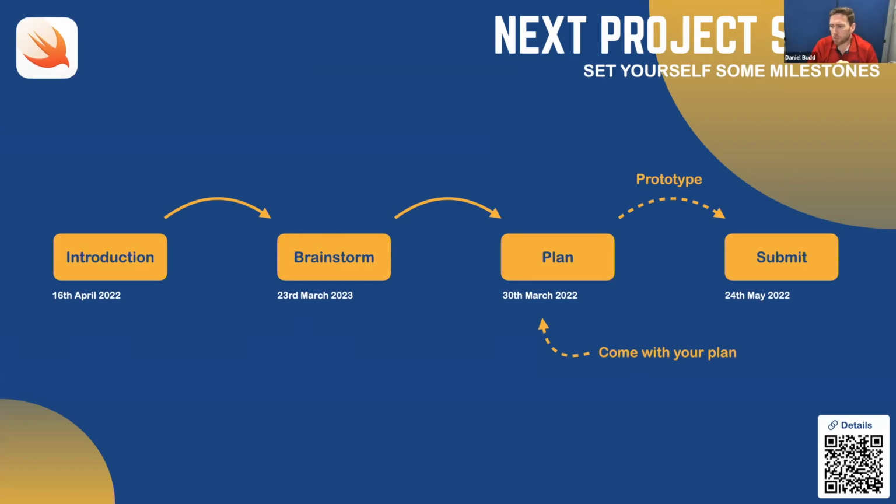But next week is optional. If you feel like you've got enough information now and you really need to sit down for a month, gather your thoughts, start to prototype, that's perfectly fine. Last year, we submitted around the 24th of May, just before the Worldwide Developers Conference, which was in June. So around the 24th of May. So we had those 3 weeks. So we've got a little bit more time now to develop these projects. But if you feel like you're unable to have something coherent to share next week, feel free to come along. But if you feel like you have enough information, that's fine also.